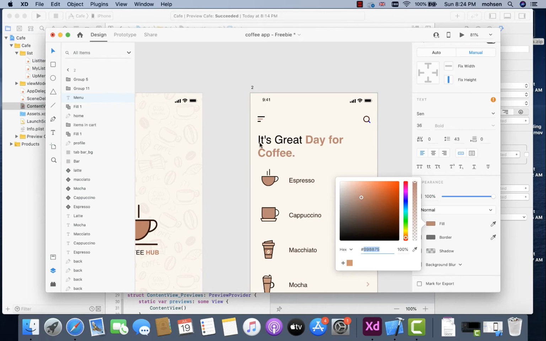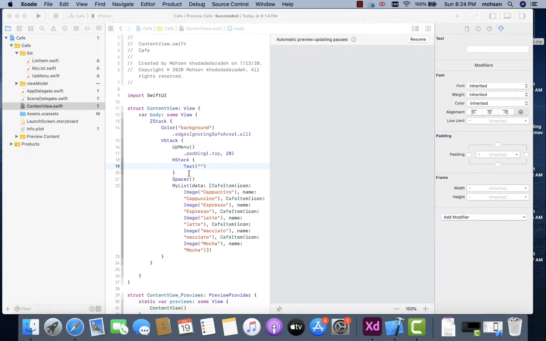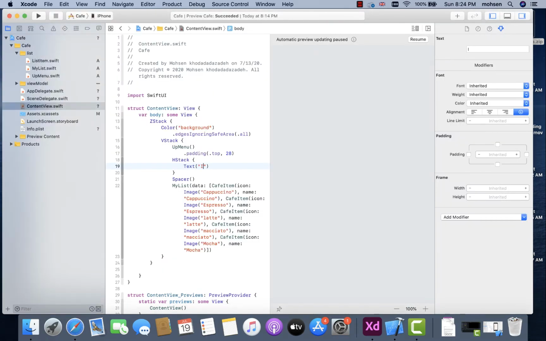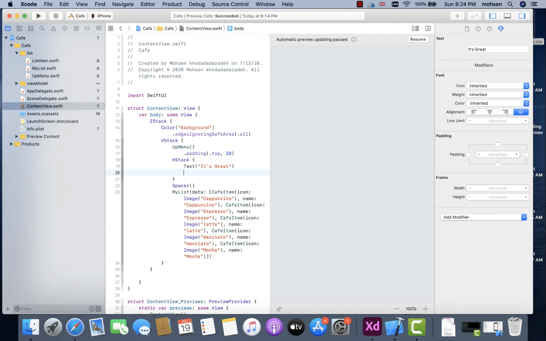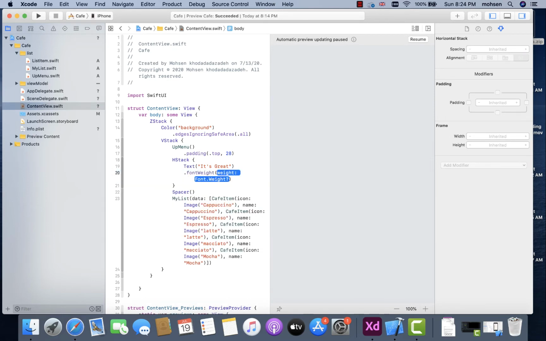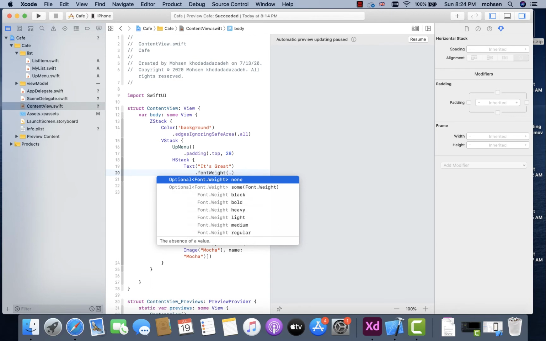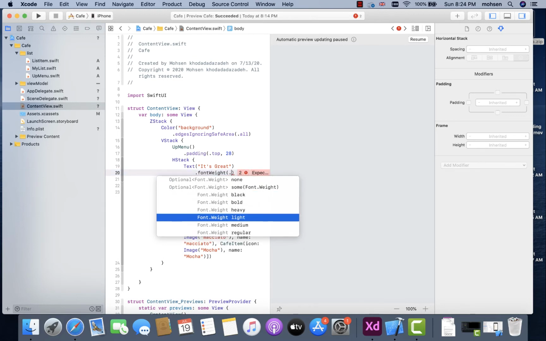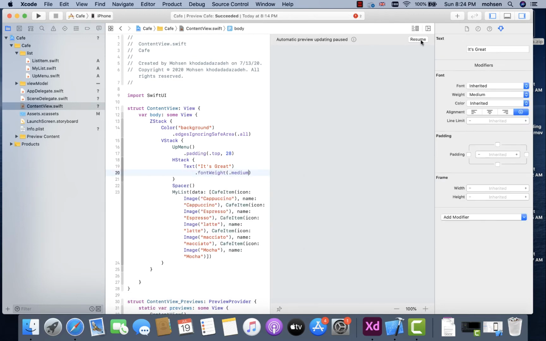I create two texts there for storing the texts separately. I use the first text for storing the first sentence and the next one for the other sentence. Also, I define the title font with the medium font weight for the first text.